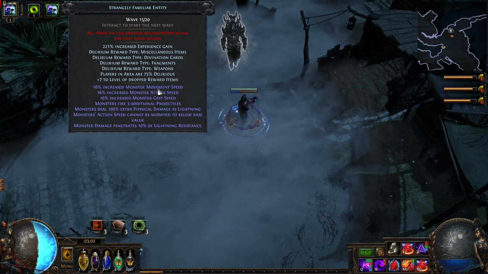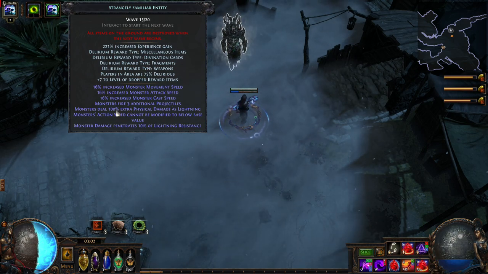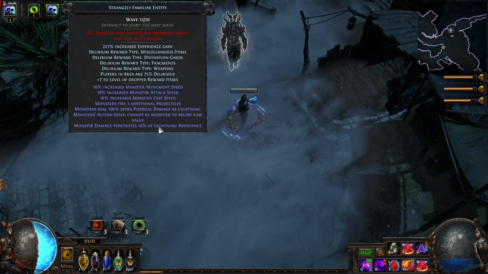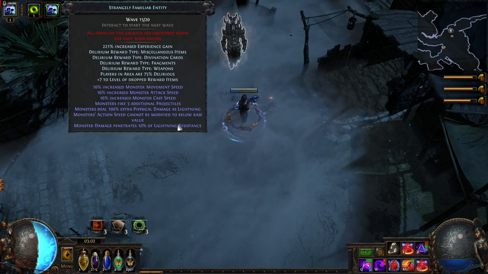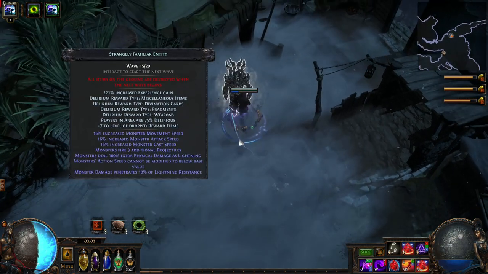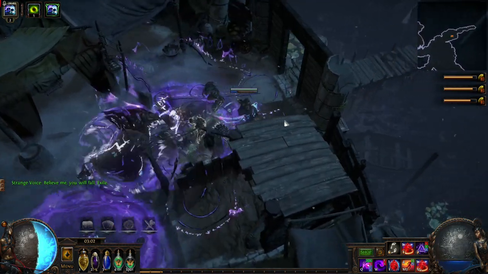Wave 15. 75% delirious. Monsters faster. 3 additional projectiles, this is dangerous, and 100% extra lightning. Combined with this mod it can be dangerous, and 3 additional projectiles, so be careful. Come on. Believe me, you will fall, Exile.